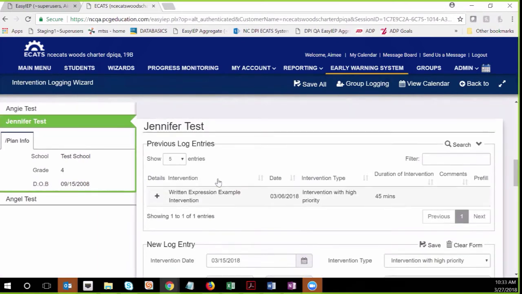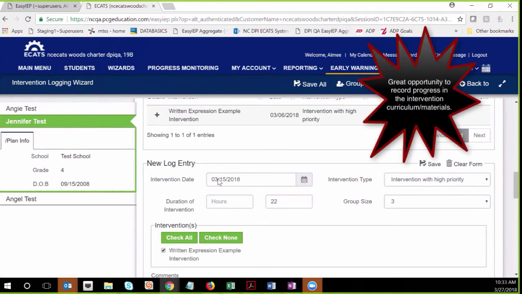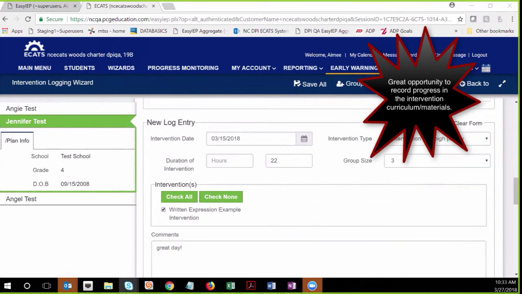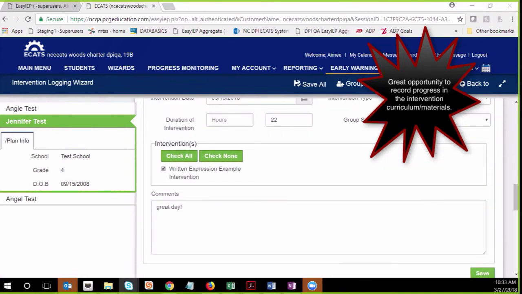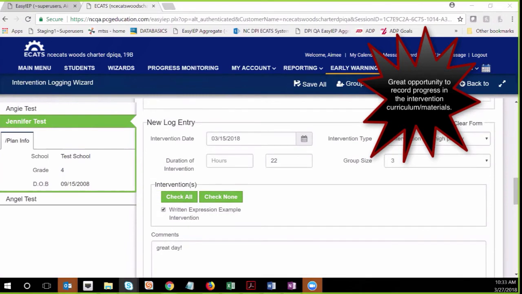And if I can interrupt real quick, I think an exciting use of this portion is that we've always had trouble keeping track, a lot of times if you're using a sequenced intervention curriculum, which is what we would want you to do, of where that group is in the sequence of lessons, and how individual students are progressing through that, just in case someone else needs to pick up that group for you. So this is a great place to document those things, so that we're actually keeping track of how those students are progressing through that particular intervention curriculum. So that's just a little aside.